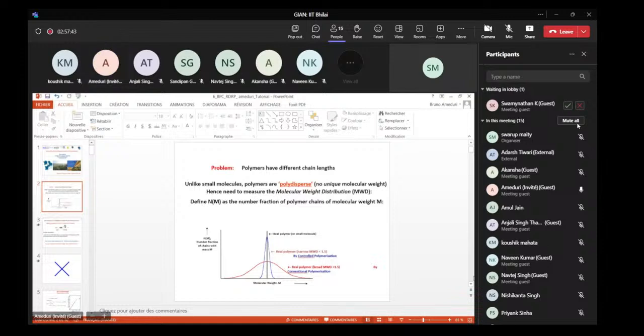However, if you want to design well-architectured polymers, it's better to have narrow dispersity, for instance, to be sure that all the chains in the second block are initiated in the same way, as well as for graft copolymers. So this scheme represents the dispersity, and indeed, for conventional radical polymerization, you have a broad dispersity.